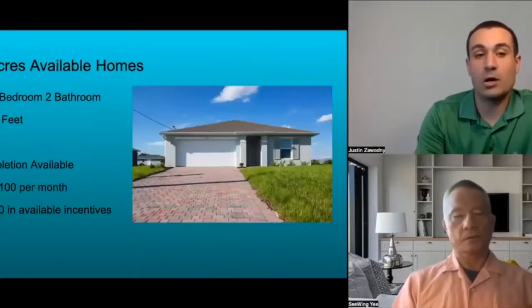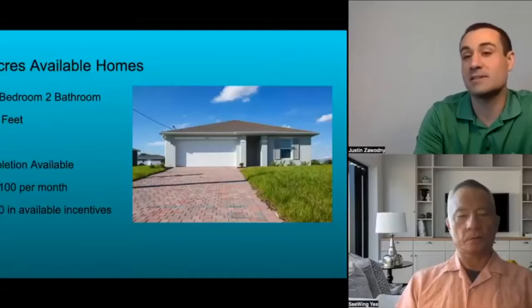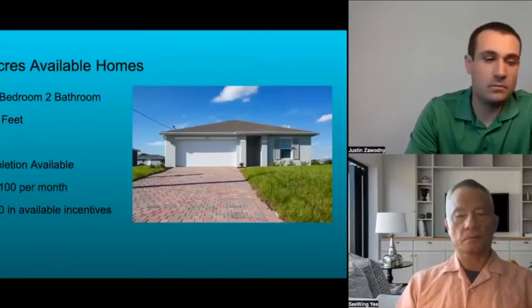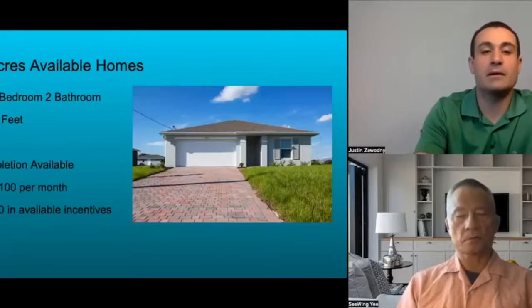And the last one, the Boardwalk model, 3-bedroom, 2-bath. Purchase price drops down to $299,999. So we have a home below $300,000 available in Lehigh. One is ready as soon as August, and you're at about $2,100 per month in rent. So really strong option. Lehigh Acres, it's good. The purchase prices are good, but I think for someone looking for a little bit lower purchase price, you might like the next market a little bit better even.